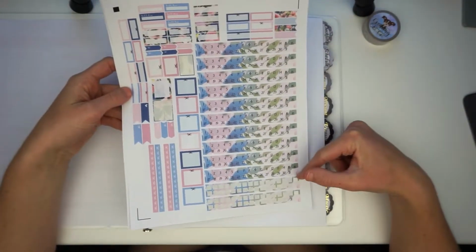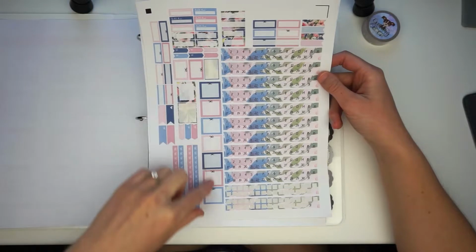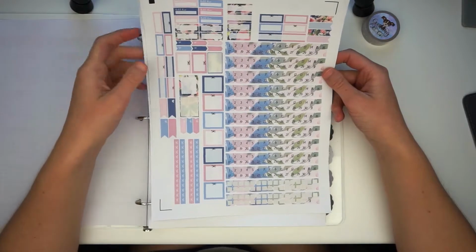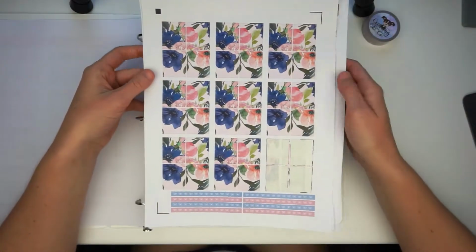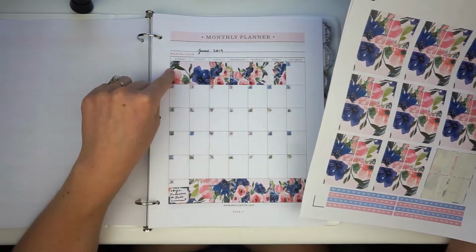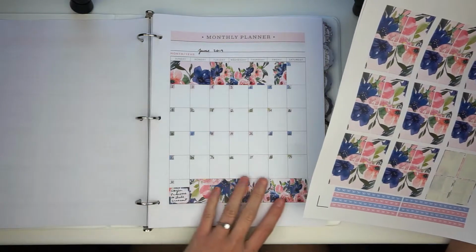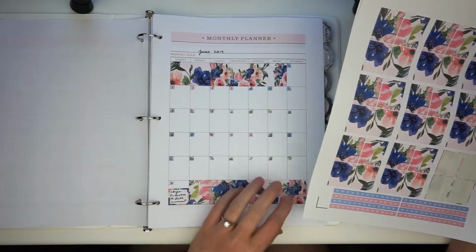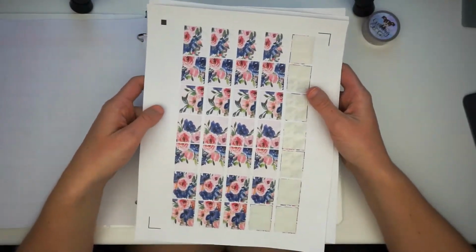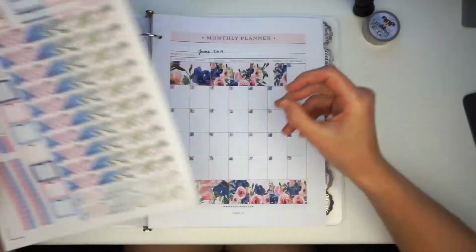So I printed 12 sets of date dots. I've got some labels, flags, some washi strips, some kind of like half boxes, and maybe these are third boxes. I don't really know Hobonichi terms. I did print out these boxes to block off the days that aren't in the month. I sized them a little too big, and also I really love this pattern, but I think it is a little too messy for my liking, so I'm not going to use that. And same with these. Hopefully I'll be able to pull them in somewhere. If not, I don't know what I'll do with them.